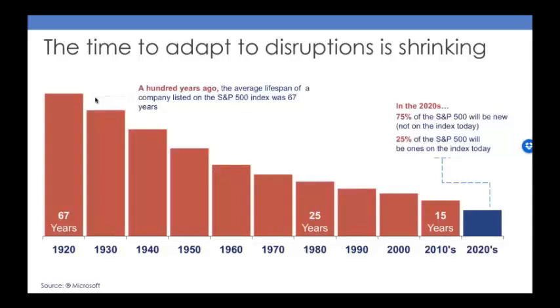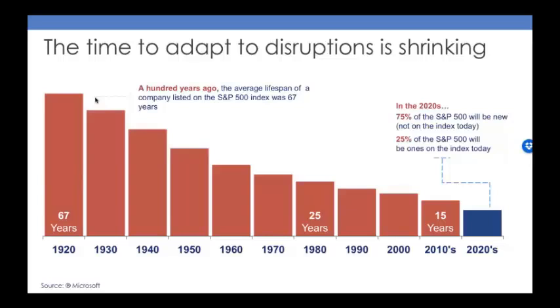So the time to disrupt is shrinking. In the 1920s, the average lifespan of a company in the S&P 500 was almost 70 years. Fast forward to the 1980s, it's 20 years. Today it is on average 15 years.